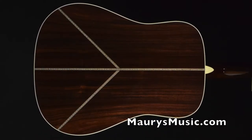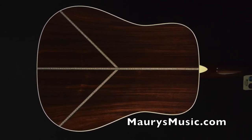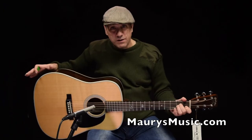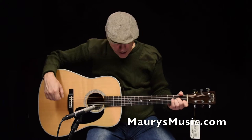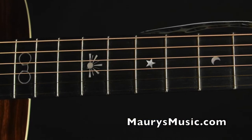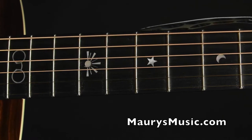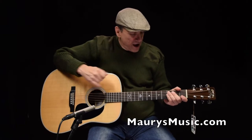Solid Indian rosewood back and sides with this unique back strip made just for the John Lennon models that looks like a peace sign. I think it looks great. It looks really good in person. I don't think photos really do it justice. And it has the unique fret markers with a half moon and a star and a rising sun, and these what are supposed to be John Lennon's granny glasses, as they called them in the 1960s, at the 12th fret.